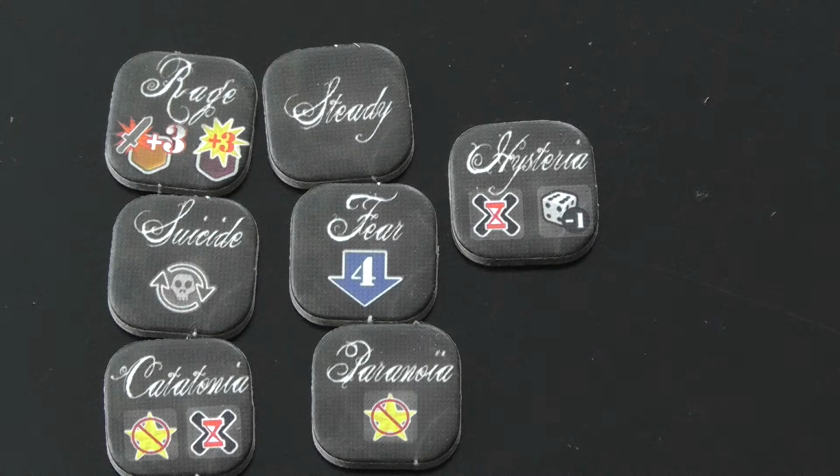Then you got paranoia. And paranoia, the unit can't receive any orders in the next phase, and it fires on the closest unit. Doesn't matter if it's a friend or foe. Oh my God, we've seen something weird. Oh, that's weird too. Shoot it. And if you're equally close to an enemy or an ally, you shoot at the ally because you're freaked out.